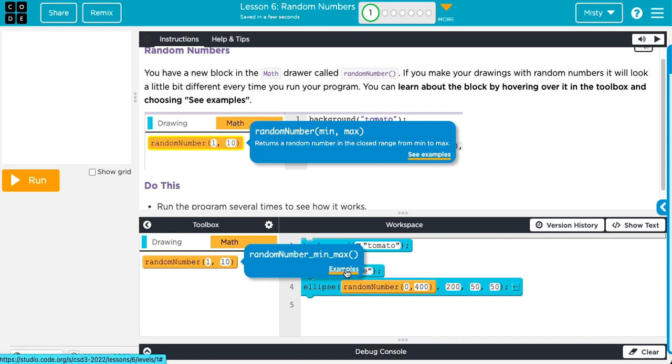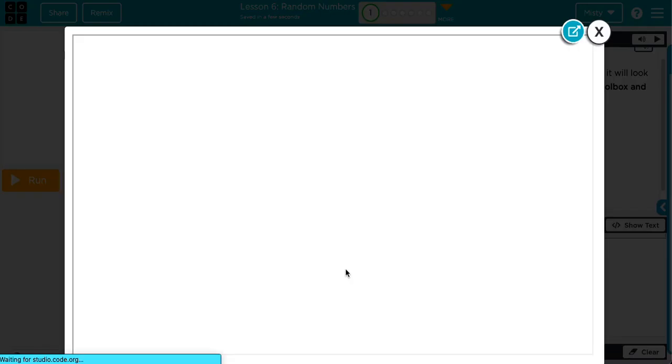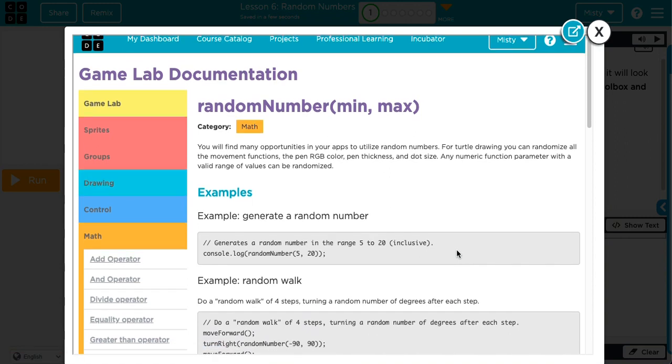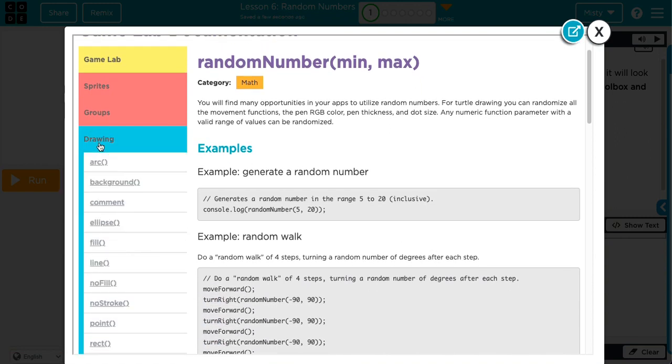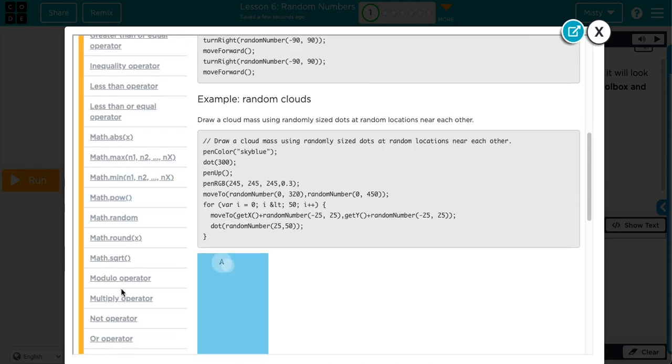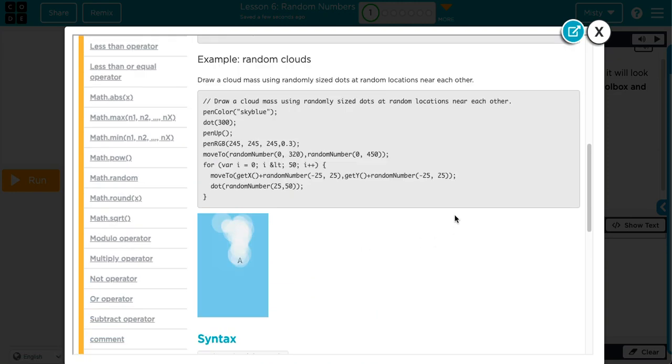And you can also access that on your iPad from the URL that I gave you last time. It would be a little different, because that URL took you to drawing, but once you get to drawing, you can also go to math. And then you can go to the random number one.